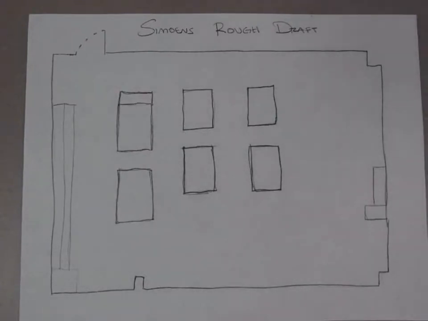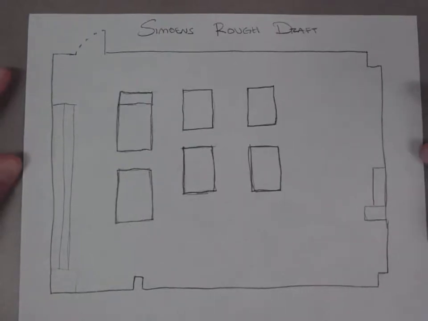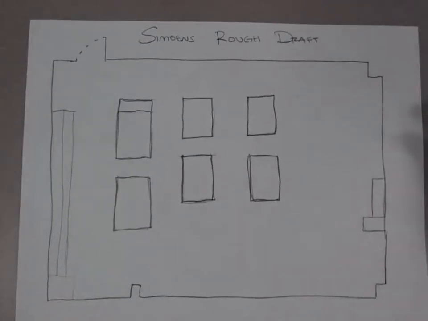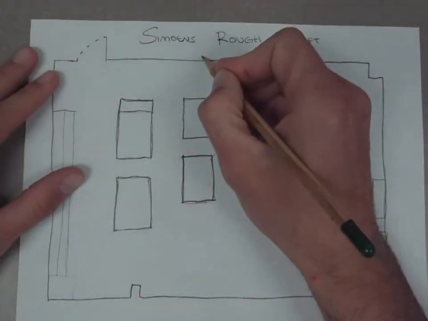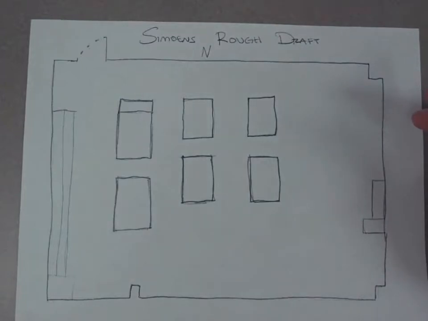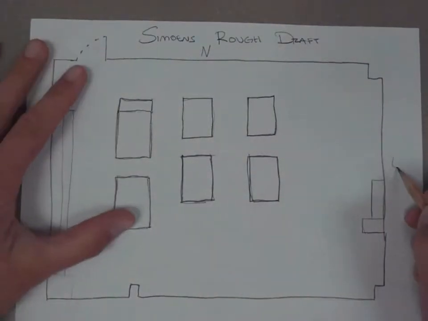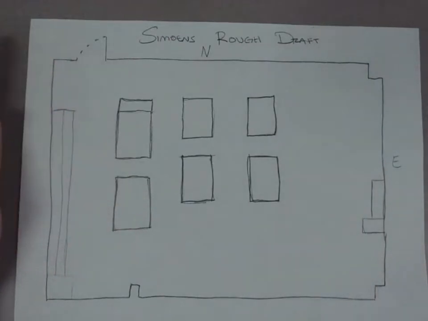Okay, so first things first, just to orient ourselves so we know what part of the room is where. The top of your paper is typically going to be north, so the north wall is that wall back there, the one with the headphones and everything on it. Now the east wall is going to be this wall over here. The east wall is the wall with the windows on it, okay?